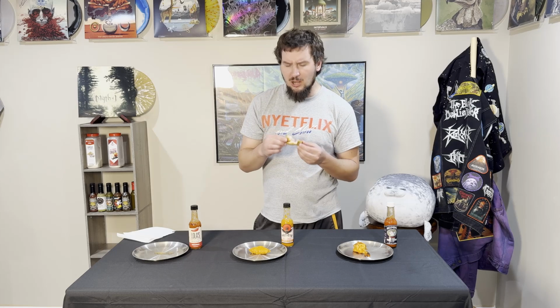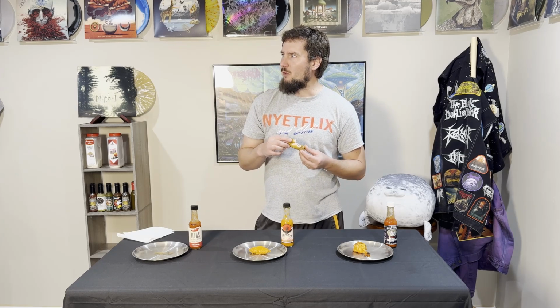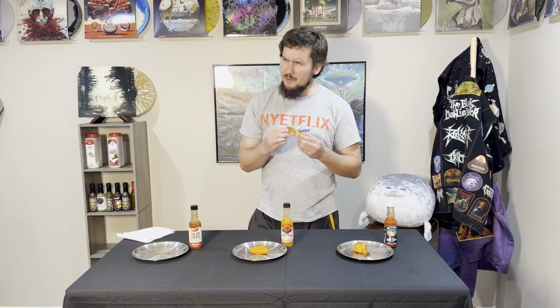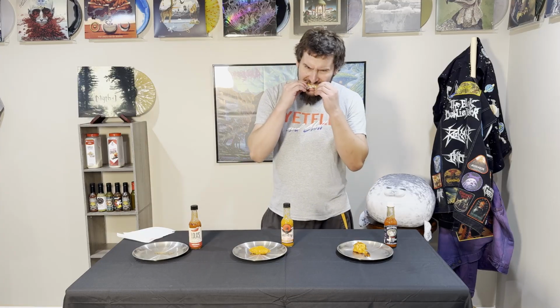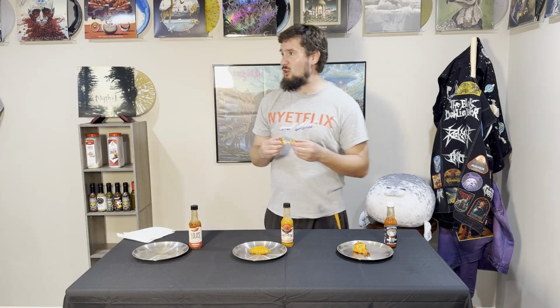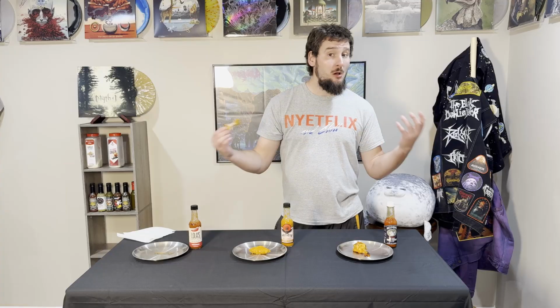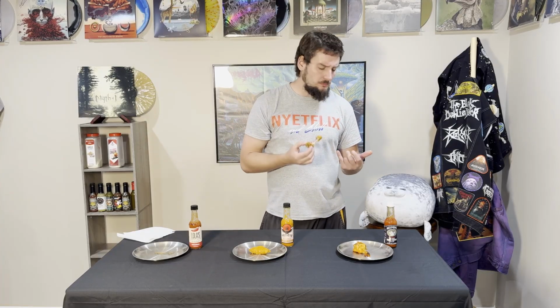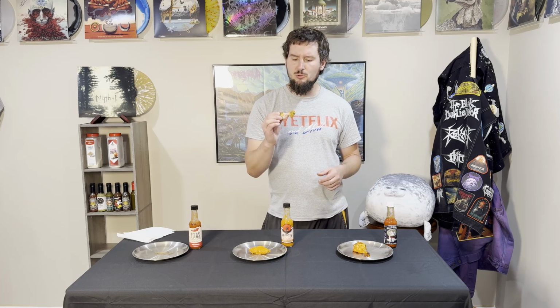Initial thoughts. Classic flavor. Garlic. The lime juice is nice. Vinegary. Not the thickest sauce, but pretty pleasing on a chicken wing. I'm not immediately getting slapped by heat. Pretty good. Pretty good. Not immediately very spicy at all. Might be a builder, might take me a minute. This is a very good vinegar hot sauce. Red jalapenos are very, very nice. Flavor is pronounced.